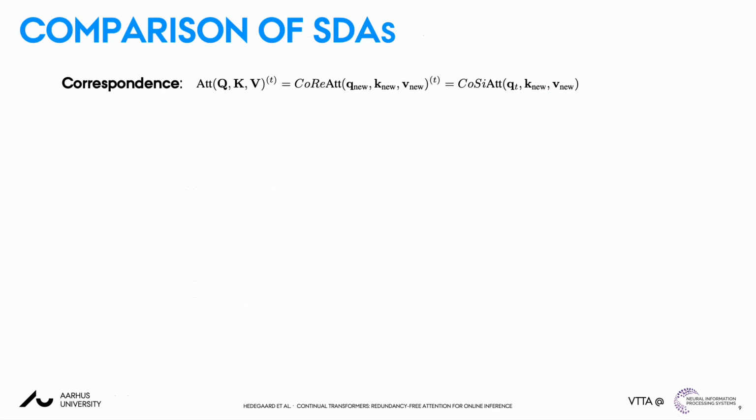There is an exact computational correspondence between the attention computations. Specifically, the t-th output of the regular SDA is identical to the t-th output of the continual retroactive SDA, as well as the continual single output SDA result of the t-th query token, assuming the continual SDA observed identical prior tokens as were input to the regular SDA.